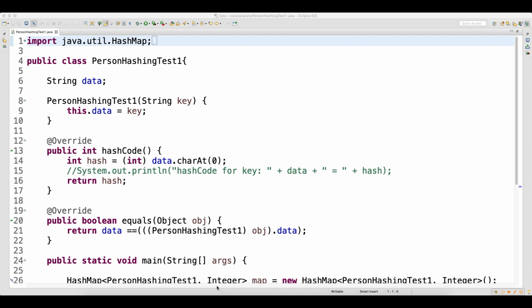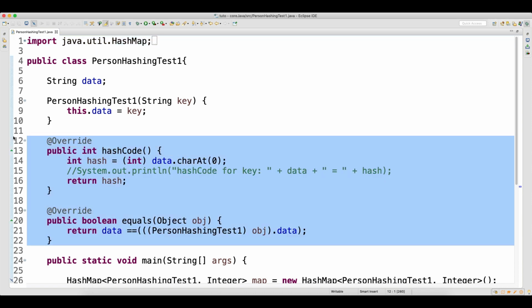Now how can we achieve such a scenario? I have a requirement that whenever I get two objects with the same record, I should not add that in the map. So whenever such a requirement comes, how will you do that? Let's say you have a custom object, and you need to store the custom object in your map, and at the same time you need to make sure that the objects should not have the same data. You can achieve that by overriding hashcode and equals method, right? You need to override hashcode and equals method now.